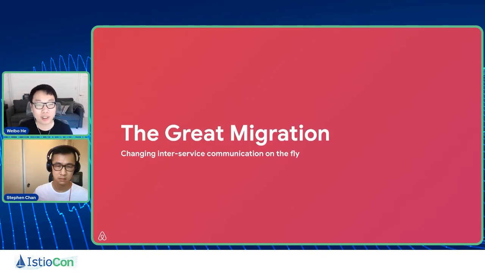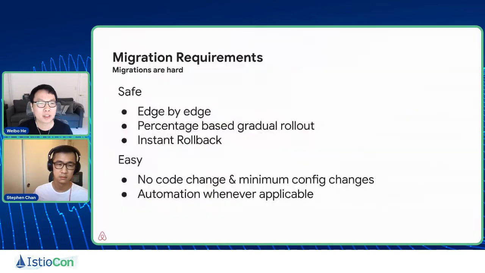The hardest part about any infra project is migration. We'd like the new service mesh migration to be safe and easy. As a result, we support edge-by-edge migration, where an edge is defined as a logical edge in the service mesh from service A to service B. A service should not require a leap of faith when onboarding the new service mesh. It should be able to migrate each of its edges one by one, starting from the least important edges.